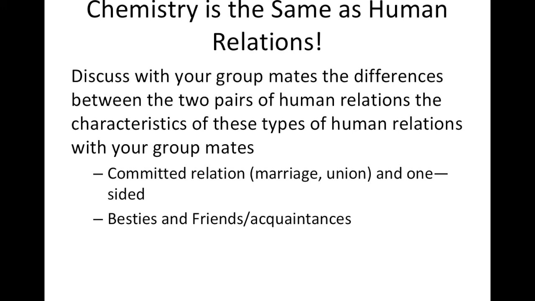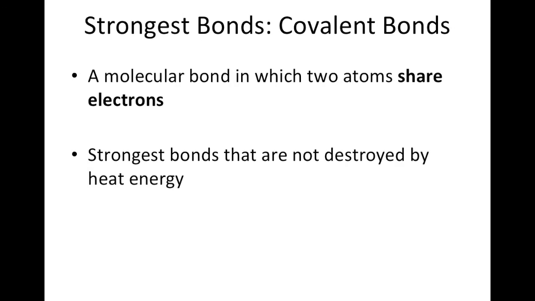Okay, now we're going to apply it to chemistry. So atoms, in order to get their desired amount of electrons, they're going to form different bonds. And depending on their needs, there's some different types of bonds that they're going to make. The strongest bonds that takes a lot of energy to break, and it's pretty difficult to break these bonds in living organisms and molecules that they make, are covalent bonds.